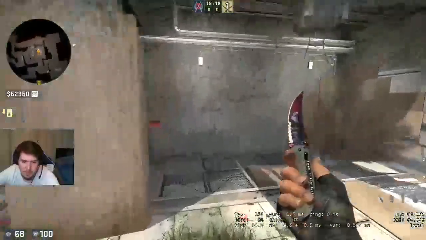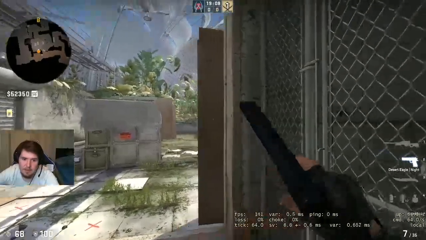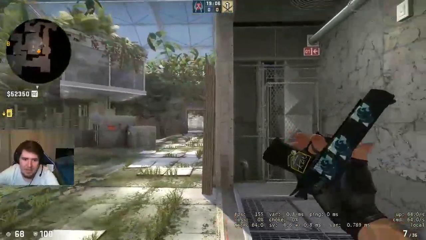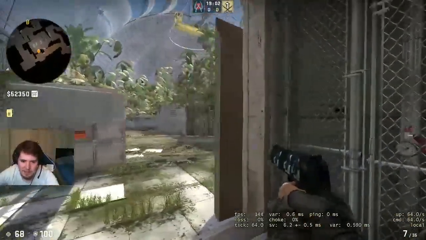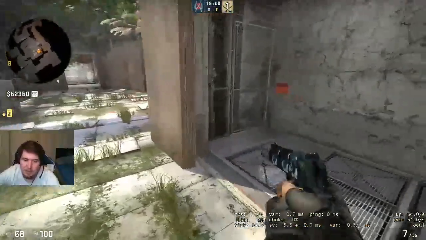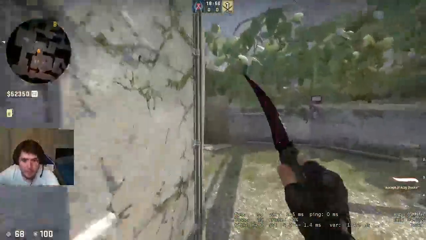You will need to worry about this spot here as well, actually. Do not overlook this or you can get ninjaed. Somebody just sits in this corner. You think you've got the A side that can swing out and win the round, but it's quite simple. And that's what I mean.